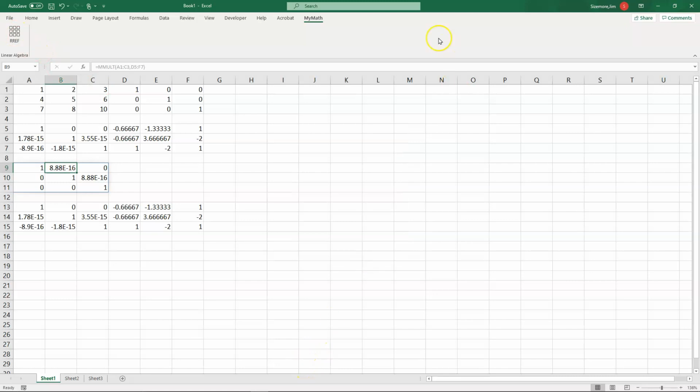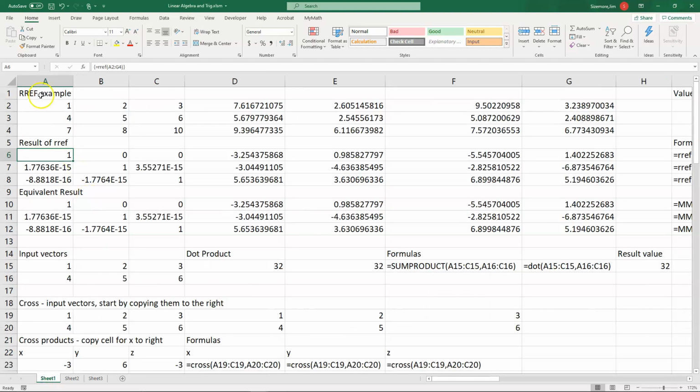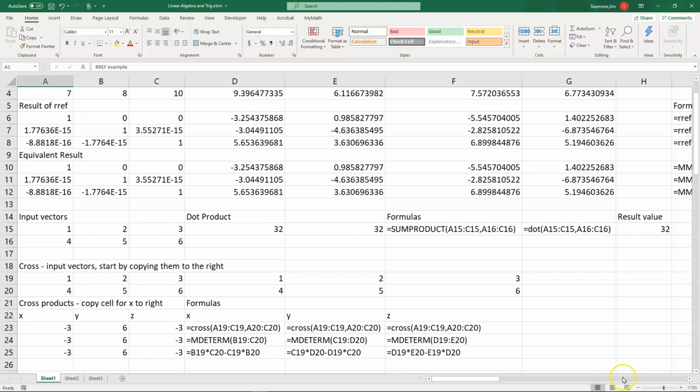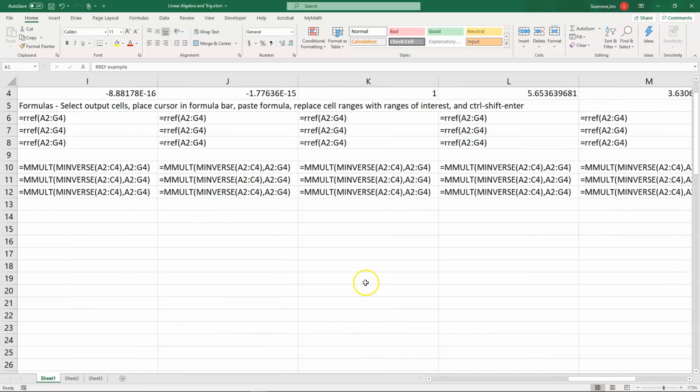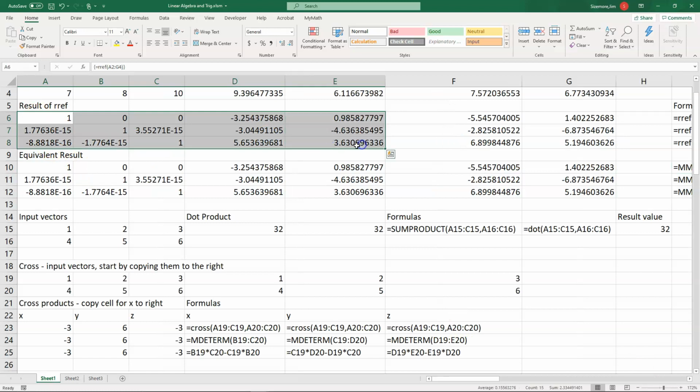Now, we want to see, well, what do these things do? What are the functions I've implemented? And for that, I'll open up another book. So, we see RREF right here. I've shown you how to use it, how to install the add-ins, things like that. If you don't like these macros, this is my function. This is how you do it in Excel. Just showing you. In the old days, by the way, you had to select the output cells first. They demonstrated the very first thing, so I won't demonstrate it again.